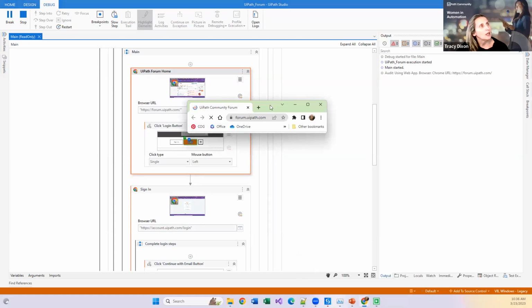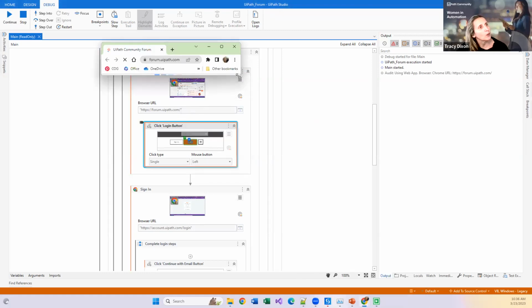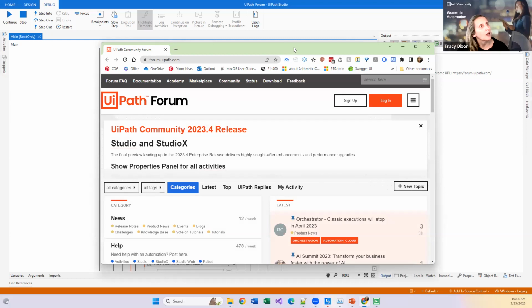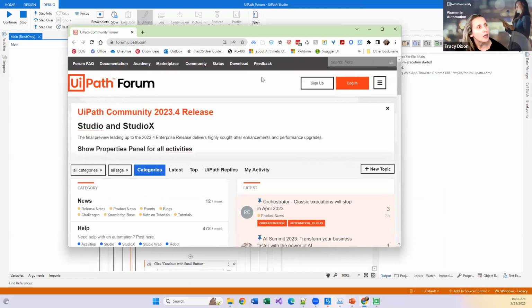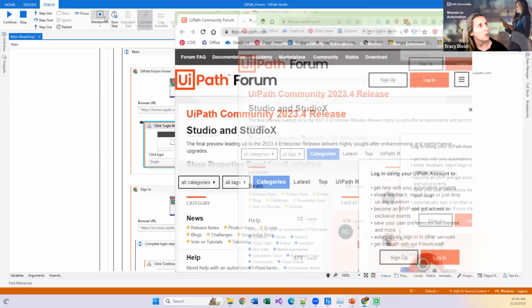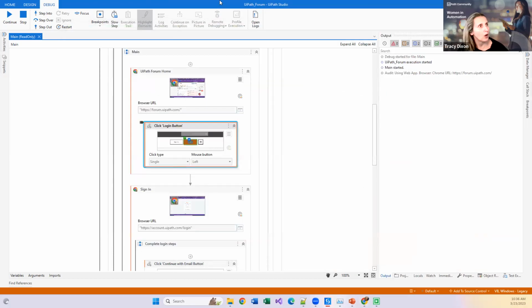Now, it's tiny because apparently I had something really small open the last time. And sometimes the window may appear behind other screens, so make sure to keep an eye on it. It's not always the first thing on top. So we can see that that did happen successfully. And I'm going to move this over to the right and move the studio over to the left.